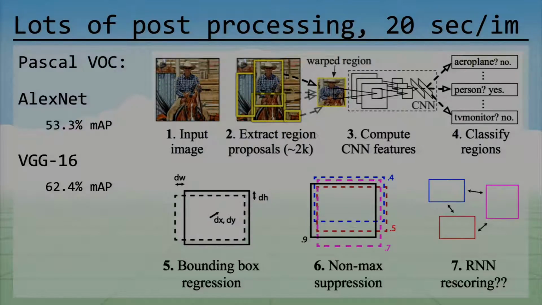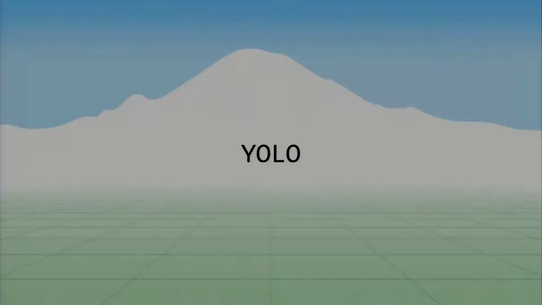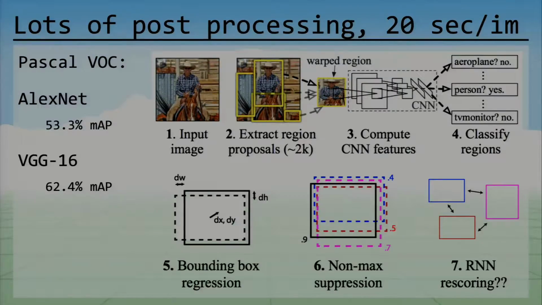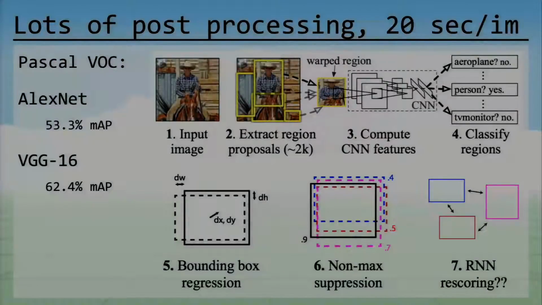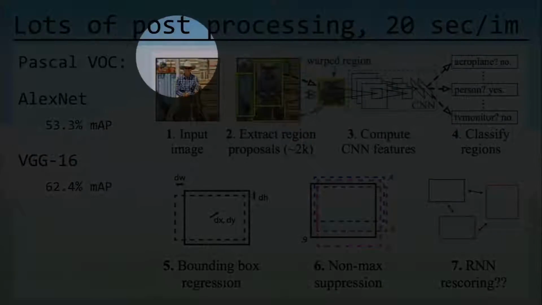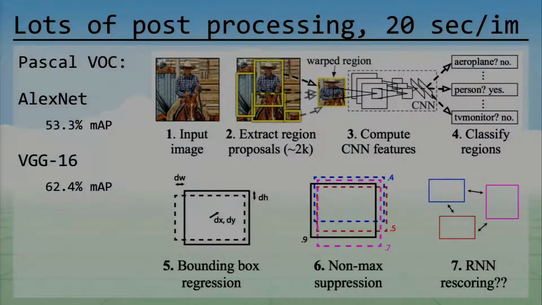So this was the phase when I started grad school and started working on this algorithm called YOLO, which stands for You Only Look Once. And the idea was, in the past, you had to look at this image thousands of times to extract some detections for that image. And that seems kind of crazy. Why are we running this neural network like 2,000 times to process this image? Maybe we should just run the neural network once and calculate all of the detections for the image.